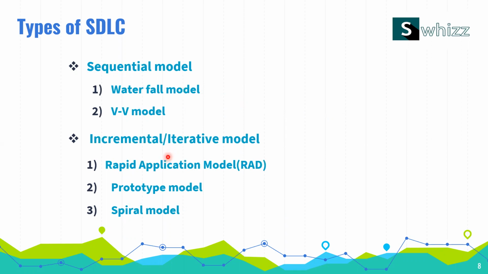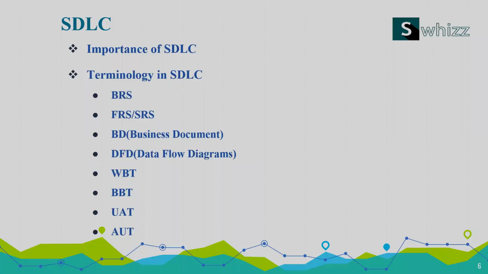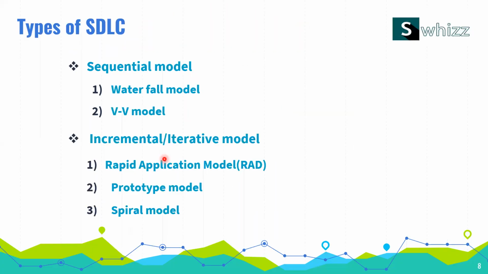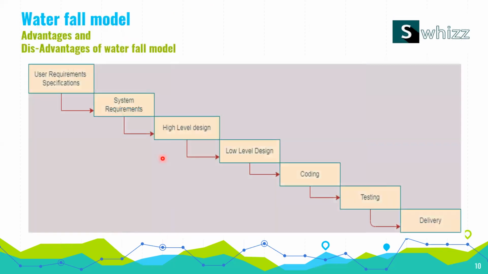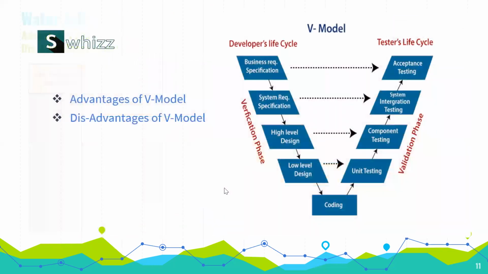Any doubts up to here? Can you go to V model once? So even after coding only we can do all these testings, right? Unit testing or component testing or system integration testing. Or else system integration testing is done when system specification is given, or what? I did not get this.